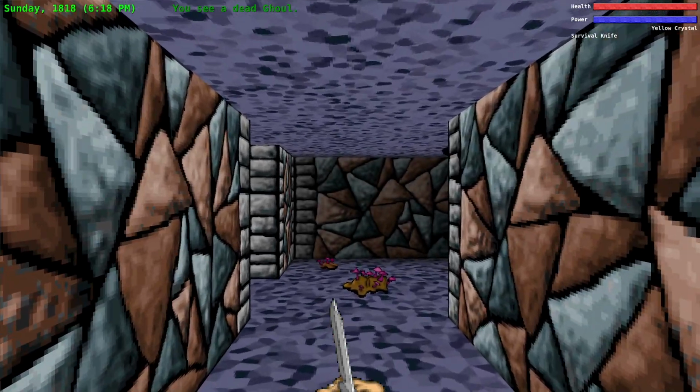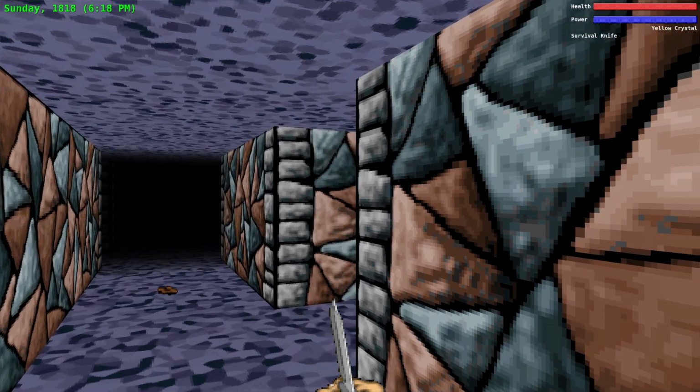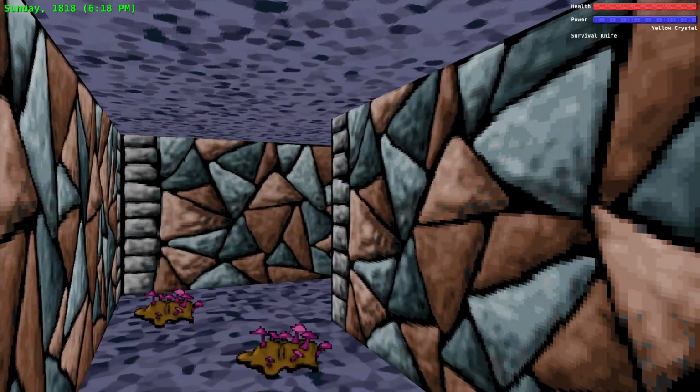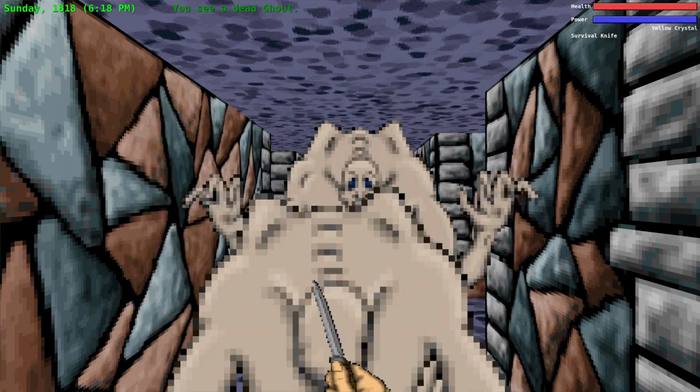So you kind of see there's this quad area with the 4 ladders like I showed you. We gotta go this way to the next floor, or back up to where we were actually.